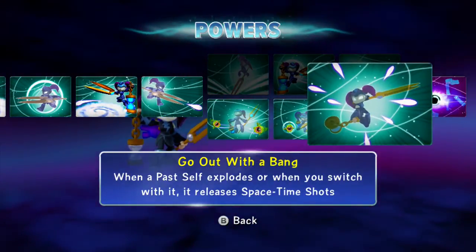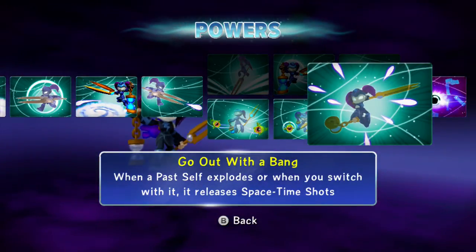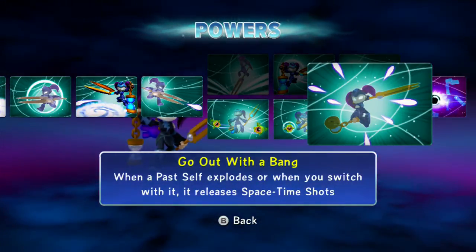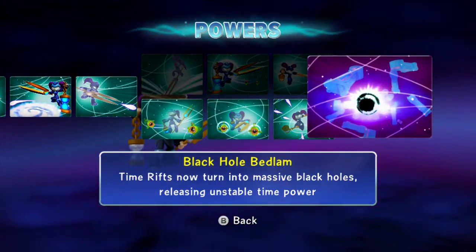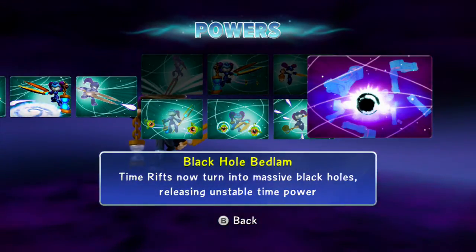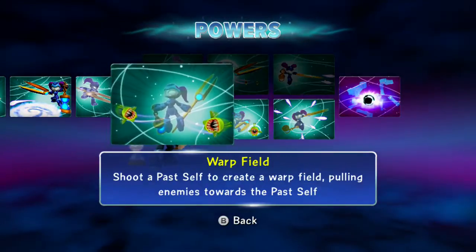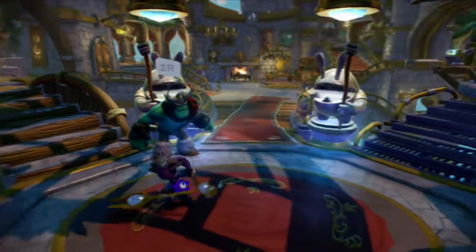Go out with a bang. When a past self explodes or when you switch with it, it releases a space-time shot, or space-time shots, plural. And the soul gem, black hole bedlam. Time rifts now turn into massive black holes, releasing unstable time power, and it creates all these cool clocks around it, as you can see in the picture. So, without further ado, I bring to you Deja Vu.